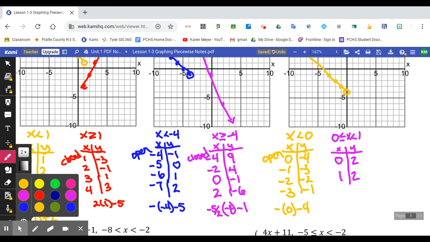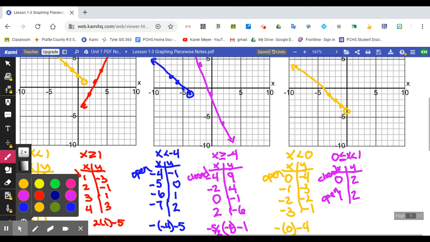And then we're going to, since the 0 has the or equals to, that one's going to be closed. And this one has a stopping point. It doesn't have an arrow that goes on forever and ever because of the compound inequality. And the 1 does not have the or equals to, so that needs to be graphed with an open circle. So 0, 2, closed circle, and 1, 2, open circle, and it's this little bitty horizontal line in between them.